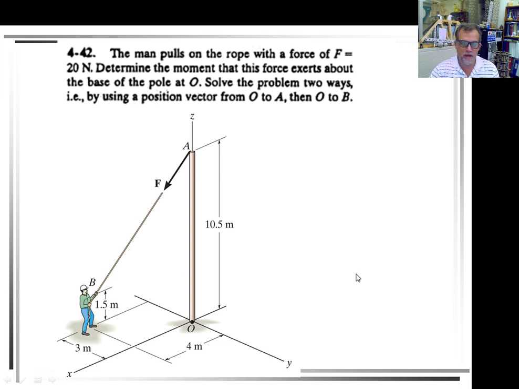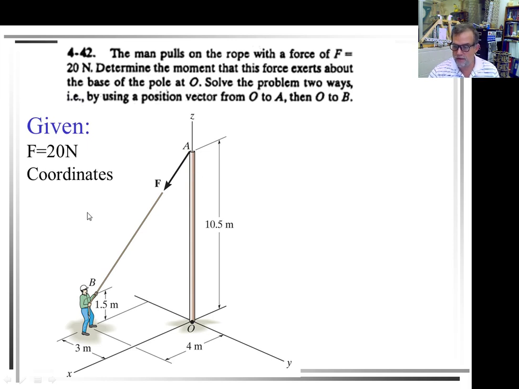Okay, here I have a discussion moment, and I say, okay, which one is going to be bigger, OA or OB? Well, obviously the distance OA is bigger than the distance OB. Let's see what happens. So what are we given here? We're given the force F, and we have the coordinates, meaning I can express that force F in a Cartesian vector. How do I do that? Well, because you have the position vector that you can create, divide the position vector by its magnitude, that's a unit vector, multiply that unit vector by the magnitude of the force, and that's going to be the force in Cartesian components.